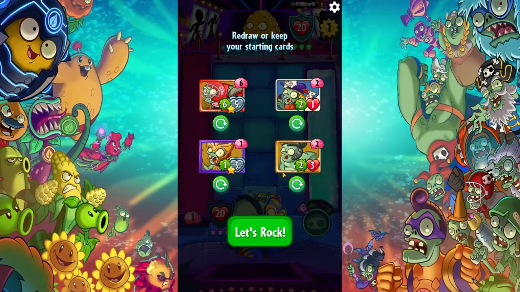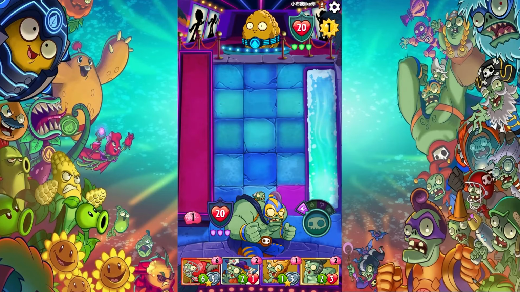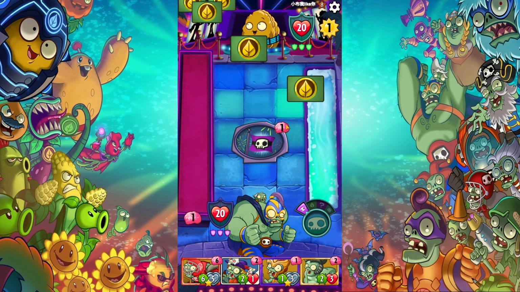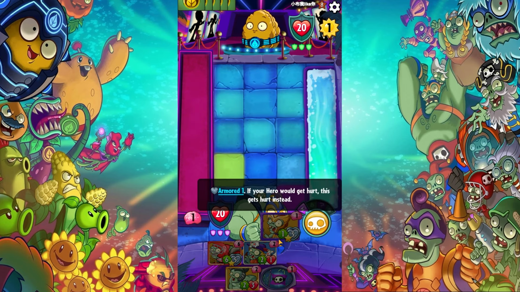But if you look at it, see, I'll keep the 6 cost because, you know, you're going to want something like that, and you might not have it when it gets there. But no, we just do Combustible, like I said, because he's new.